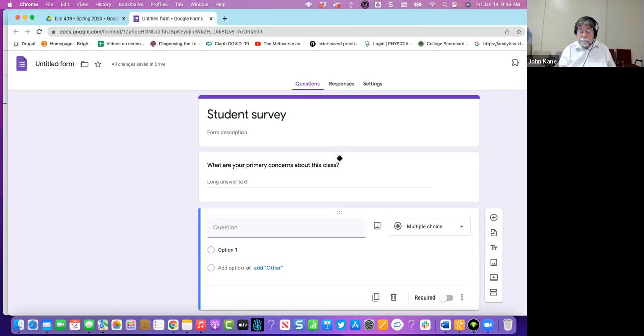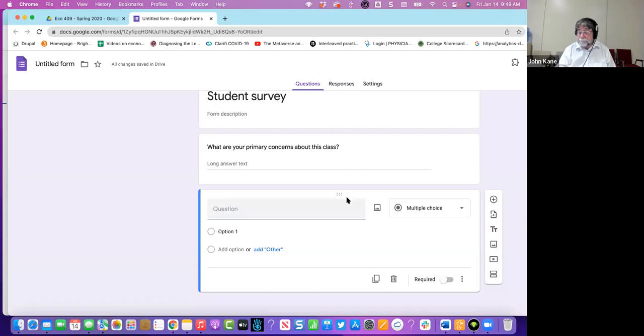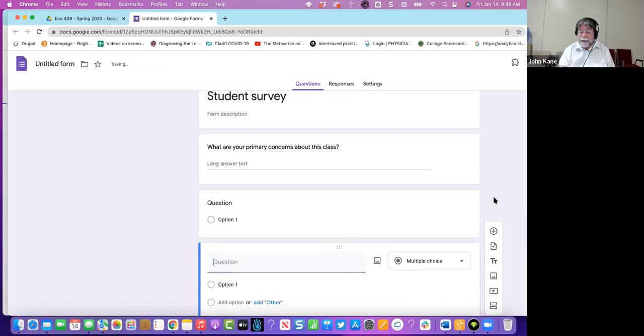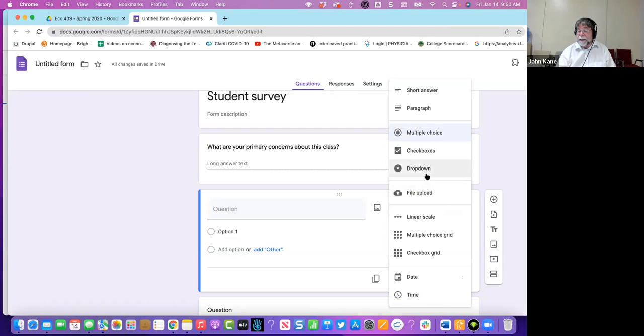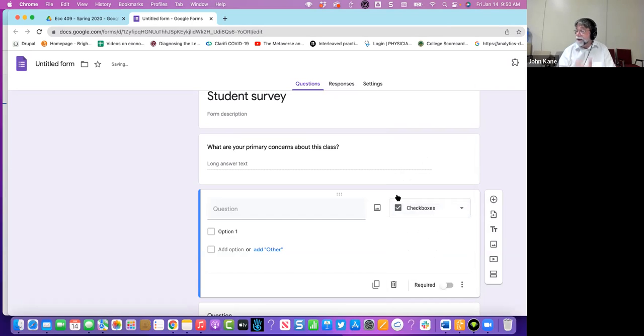It's no more difficult than just going here and clicking something like this, and then just putting in a new question where this is the text of the question. And then if it's multiple choice, you just type each option and keep clicking add option until they're all there. Or if you want to do check boxes, so if there's multiple categories that apply, you could put them all there, and then it will all show up in the spreadsheet as the results.